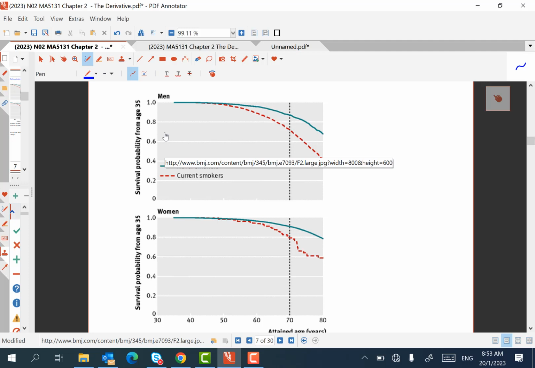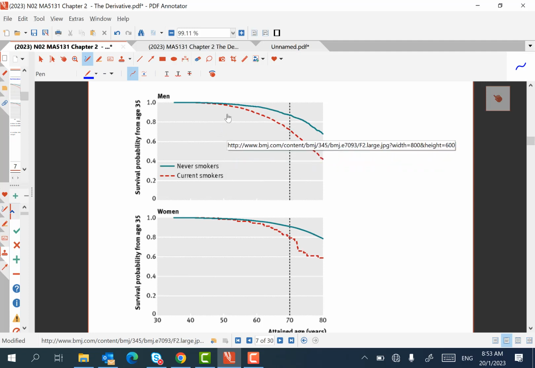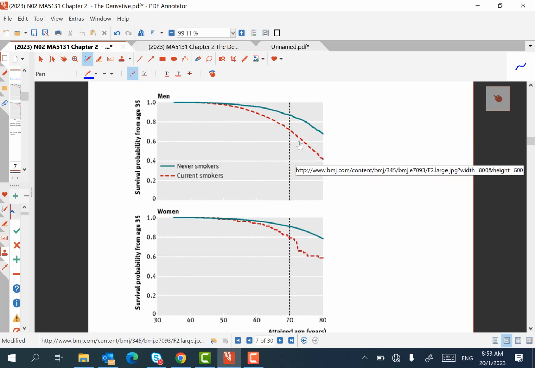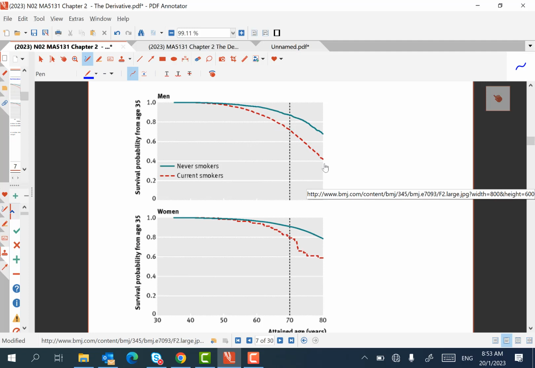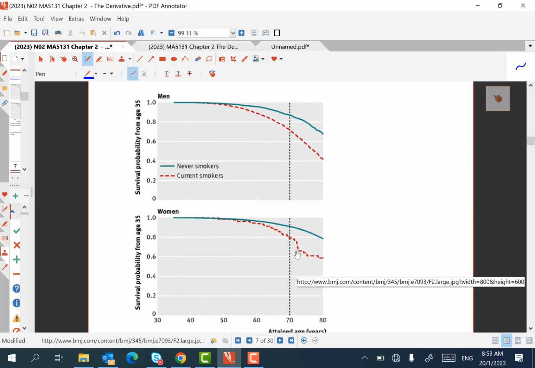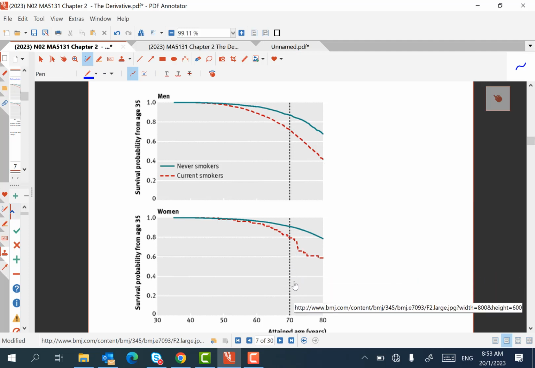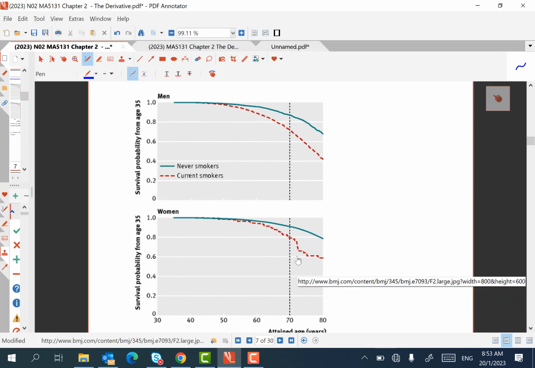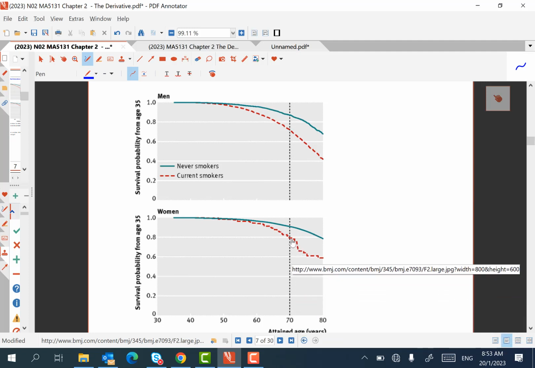Okay. And then interestingly, in this chart, what I find is, for the case of men smokers, the dotted red line just dwindles down quite smoothly. But for women, what's interesting is, if you are a woman smoker, it shows if you are just over 70 years old, your survival probability dropped drastically. I do not know why it's like that.